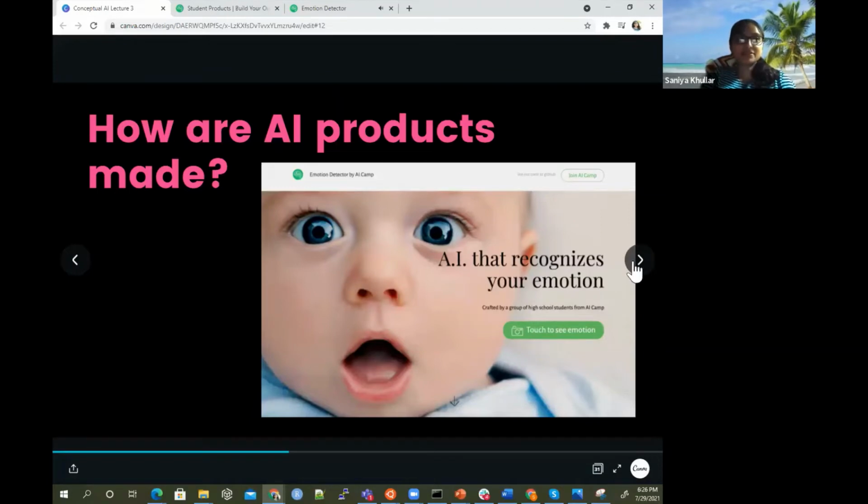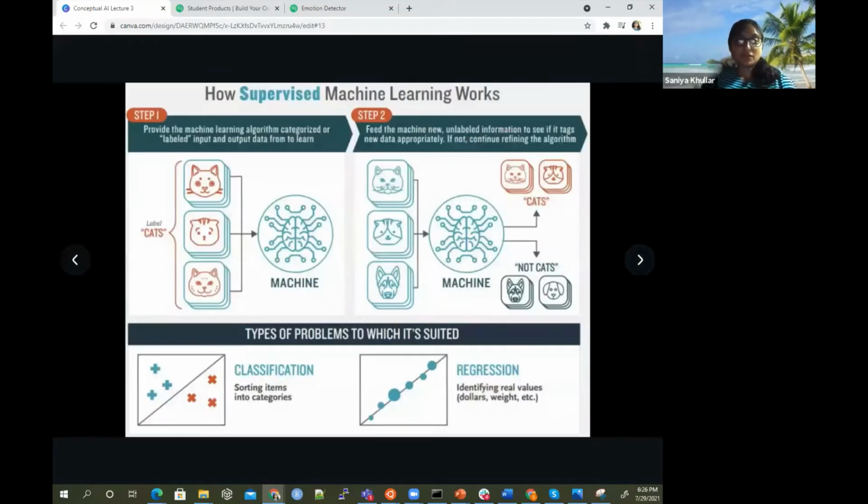An AI that recognizes your emotion. So we talked about this, right? A little review on how supervised machine learning works. We give our machine a bunch of labeled data, labels like what are cats, what are not cats, and we ask the machine to do the forward calculations for the neurons and make predictions. Sometimes the machine makes mistakes as it's being trained, and we use back propagation to adjust and make changes to improve our neurons and our overall model. Then we supply cat and non-cat images in our testing, and we see how we do, and whether we correctly predict cats and not cats.